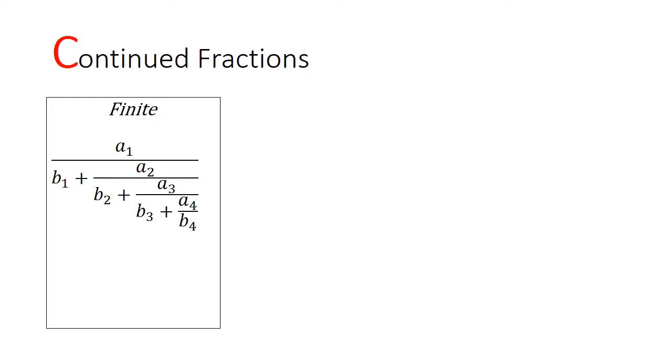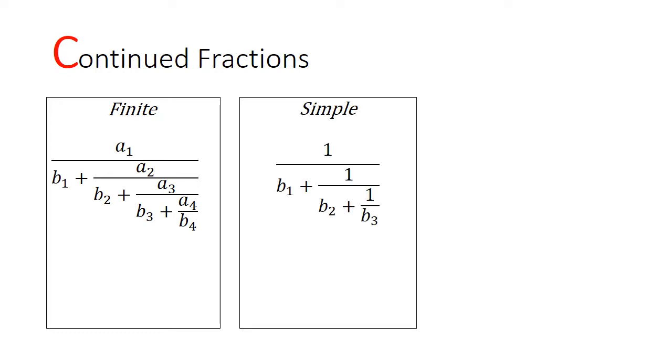There are three common descriptions of Continued Fractions. If we say that a Continued Fraction is finite, the fraction terminates at some stage. If we label the Continued Fraction as simple, we are dealing with nested reciprocals. In the given example, I have the reciprocal of B1 plus the reciprocal of B2 plus the reciprocal of B3, where B1 to B3 are integers.